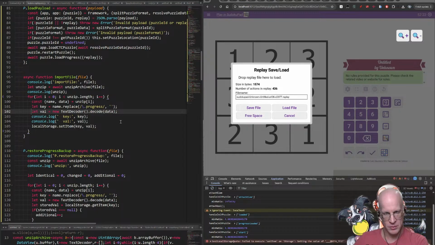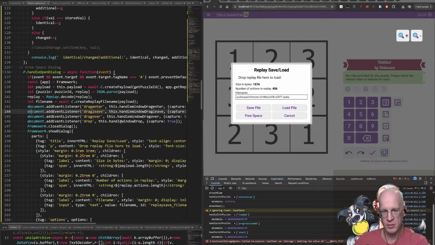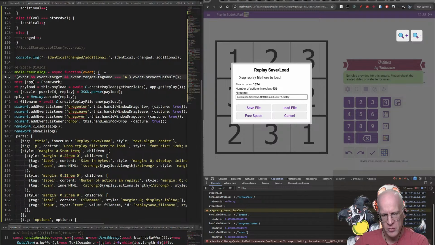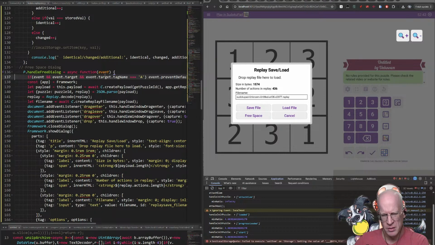We don't do drag and drop in this one. Handle free dialog. Event handle target tag name was a prevent default. I don't remember why I'm doing that here.